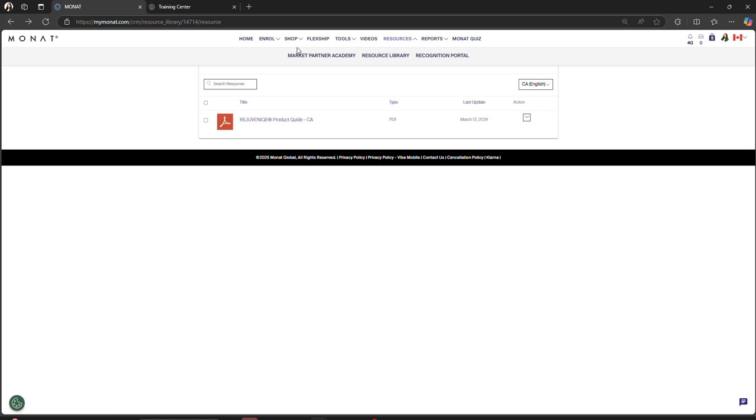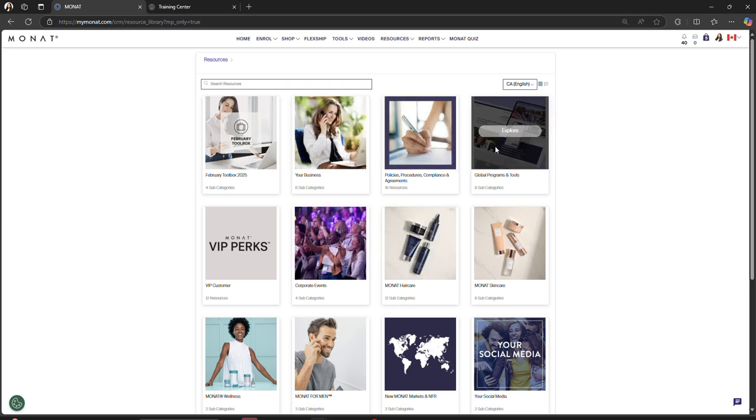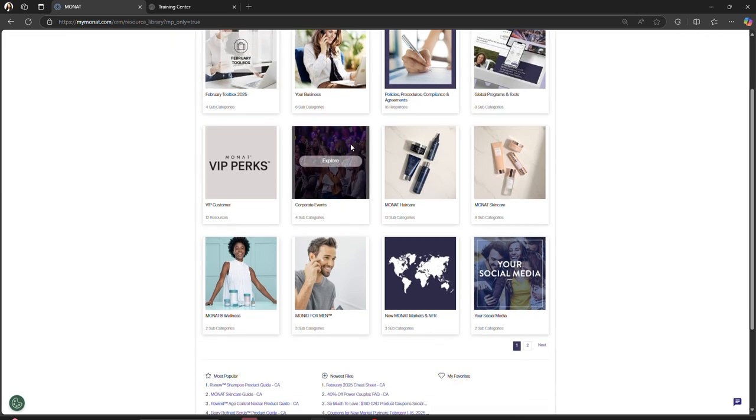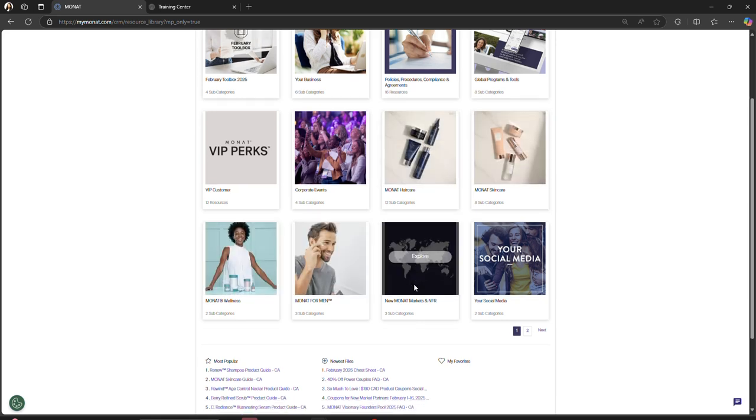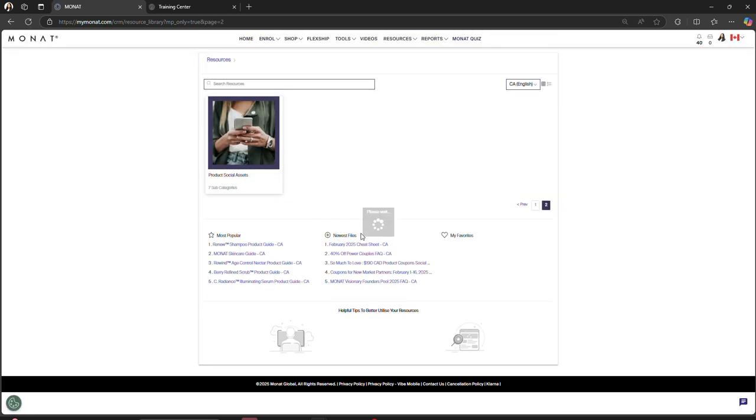Another very important part of these resources is if you just go here, there are things that you can share. So this is basically going to give you trackers and everything for your business. These are some tools again that you can use. This is all the Feb perks. These are the upcoming corporate events. These are VIP perks if you want to share it with somewhere. These are the folders in which all the products are here. And then the next important thing, the shareables for the social media are all here under different categories. So you can make use of this.